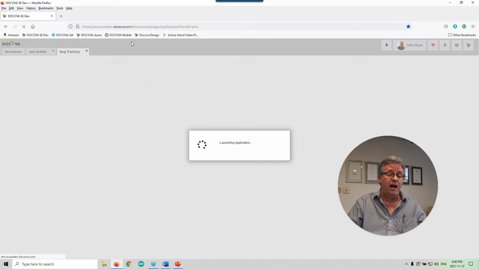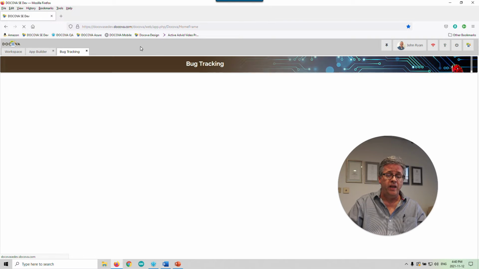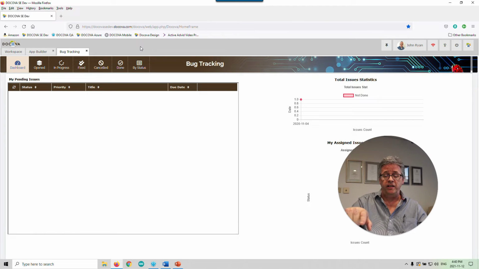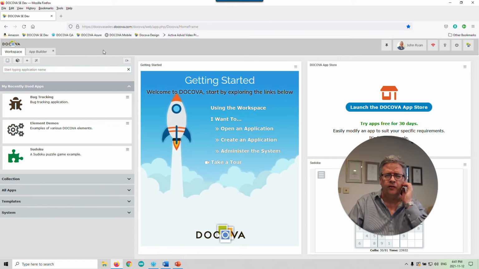In the bug tracking app, just to show you an embedded menu, so the top header here is a page. It has a background image, which is that electronic board look, and it has an embedded menu on it. So you can see the dashboard, open, in progress, tickets, so when you create new tickets and stuff like that. So all of these things, so that top bar there is a page with all these things embedded on it. You can get really creative about how you use pages in your application. And so a very useful component.